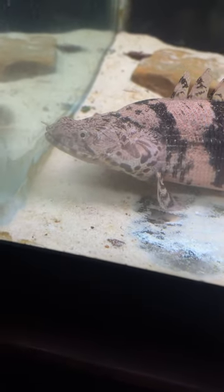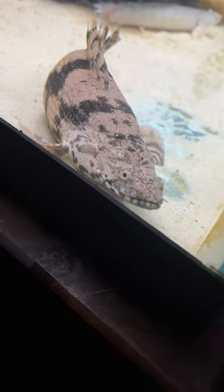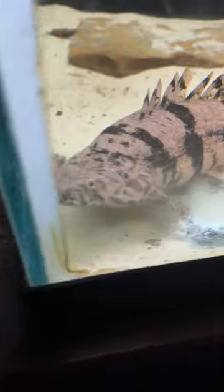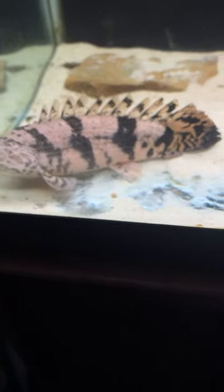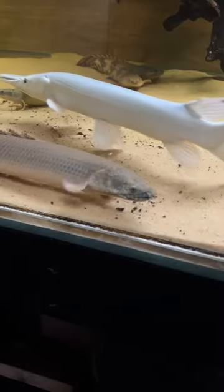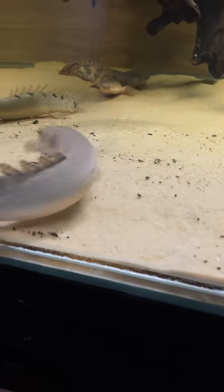Here he is in the tank. The short-body mutation is not something that's really encouraged. Some people do try to breed for it, but it does lead to definite health issues. The genetics of polypterus — they're super sensitive to inbreeding. You can even tell a captive-bred fish from a wild fish usually. So random mutations like this do pop up pretty often.